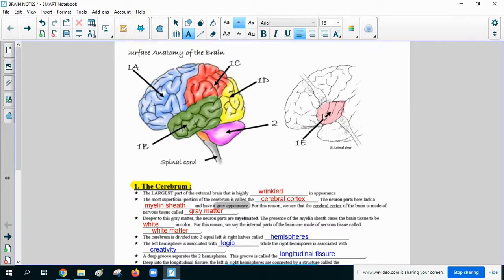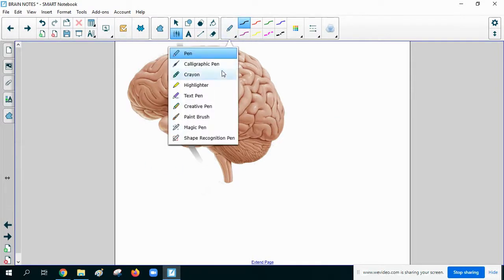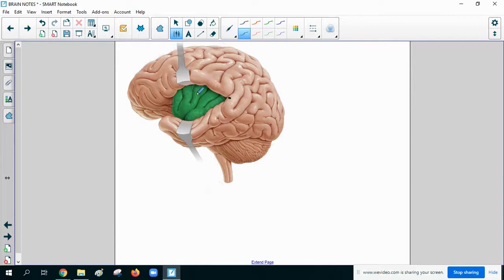And then the last lobe of the cerebrum, let me show you a different image of it. 1E, and you'll see here it's colored green. I've colored mine pink on the original notes. So 1E, I'm going to add that in. Notice, how did we get to this spot called the insula? They used these little metal retractors and separated out the frontal lobe from the temporal lobe. There's a deep groove here called the lateral sulcus, and underneath is hiding the insula.